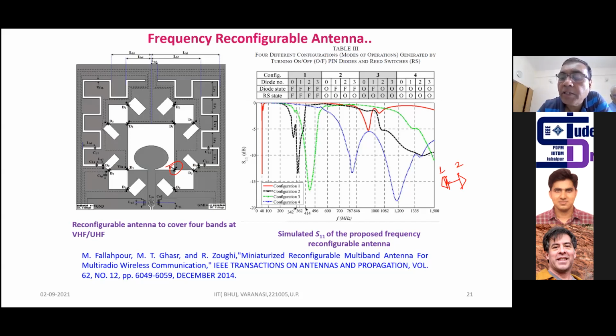This is the interconnect. In the on state, there is a proper connection from one element to another, meaning current is flowing from element 1 to element 2. It means forward bias conditions. This is switched on. So we can say the PIN diode in on state means switch on.